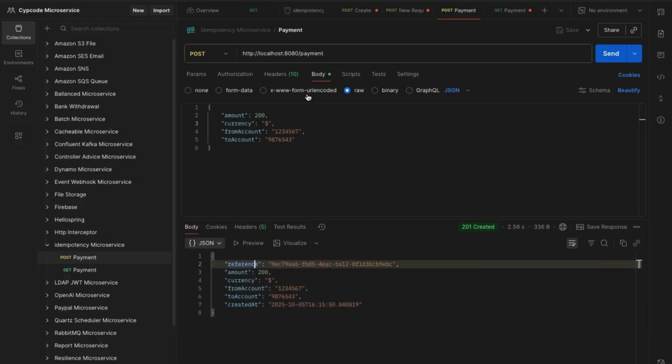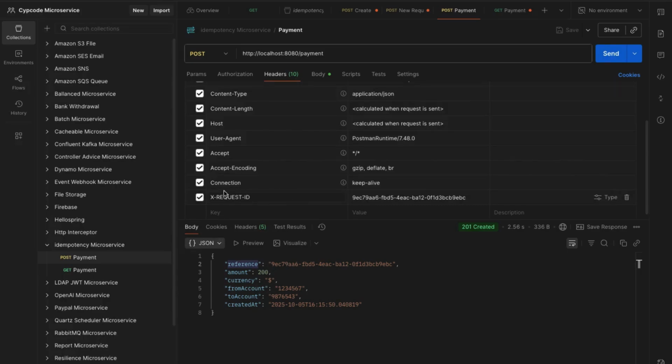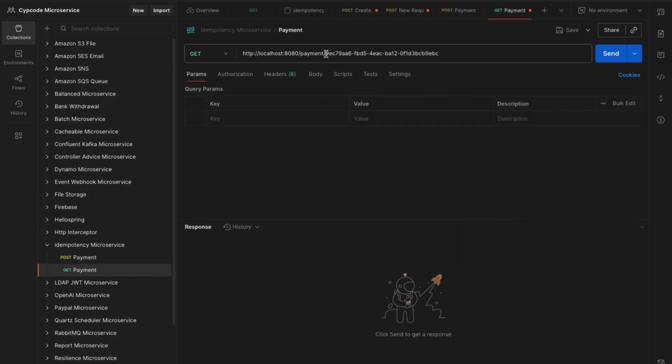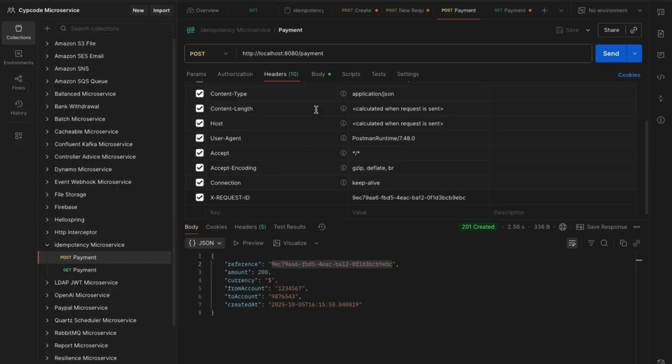This particular reference, I pass it as a header variable and you will see this is an X-Request-ID, and using the same request ID I can search for this particular payment. Let me just use the get payment over there. Let's send this get request and we get the same result as what we passed in.